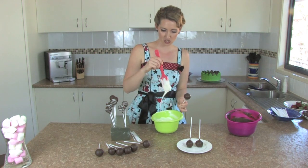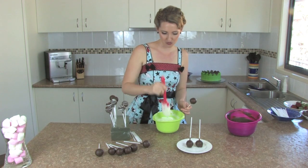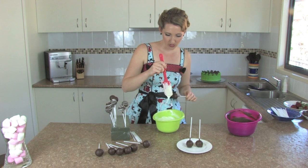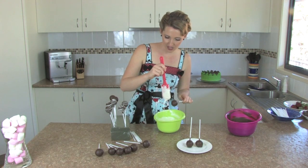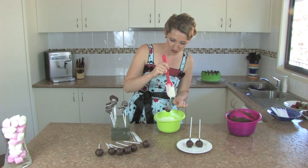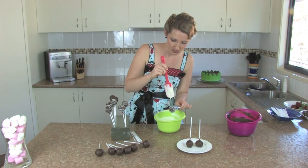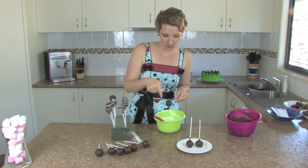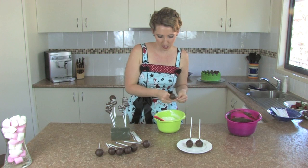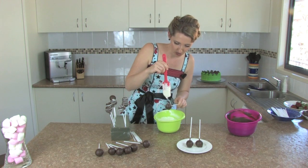And you need a spatula of some description, and you need to do this motion, backwards and forwards. Now, the first time you pick it up, there's a lot of chocolate on there. It's going to come out as a fat drizzle, so you're waiting for it to get thinner, then you put your cake pop underneath. So you hold it to the side and drizzle one side, spin it over, drizzle the other side. So again, let the fat dribble go, and then you're at the thin drizzle.